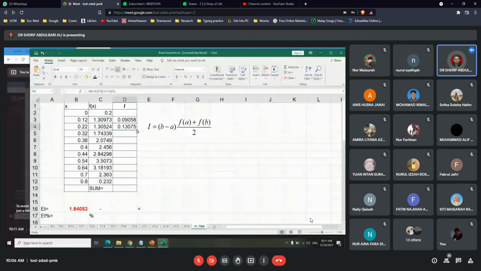So you are going to continue all the calculation in this form till you get the total of this column. When you get the total of this column, this means you already have the integral. So I don't want you to do the whole example. I just want you to try to find these two values. I will give you about 2-3 minutes to find those values, then you are going to compare your answer with me.